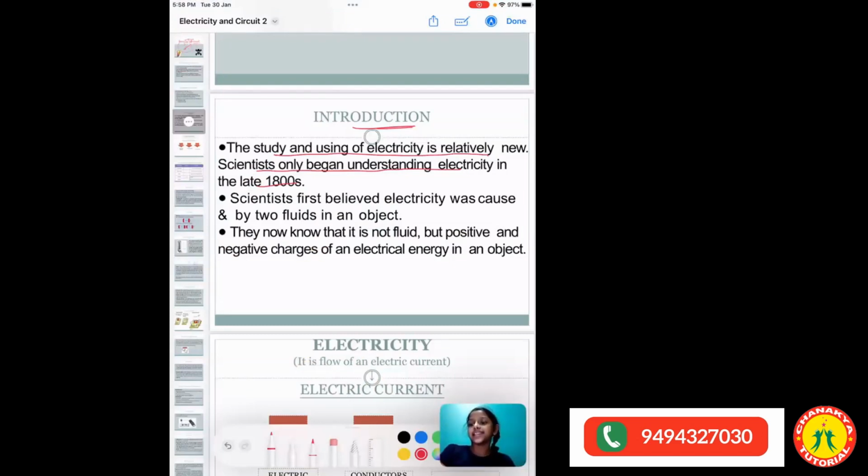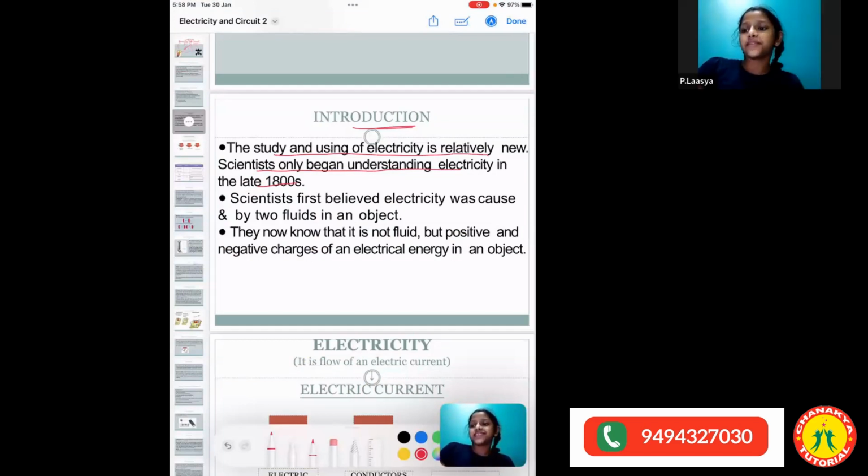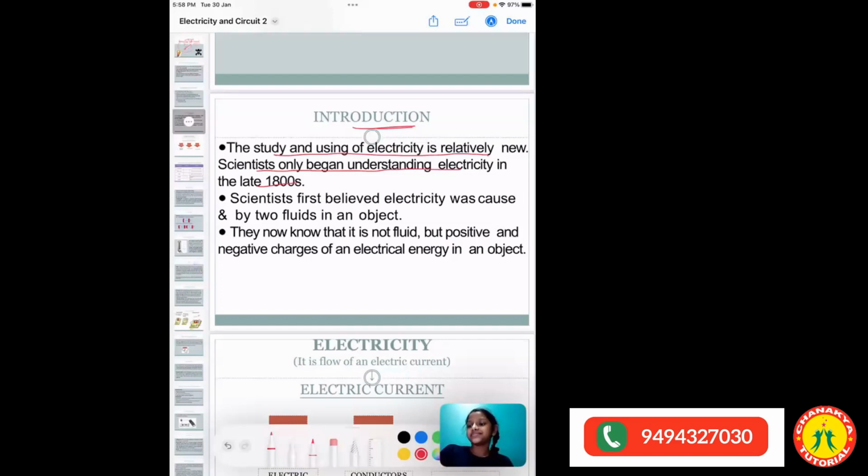Does it have any science type of thing also, ma'am? Yeah, that's what I'm asking you. What is the logic? What is the science kind of thing behind it? That's what you would have to know actually. So do research on it and let me know the answer for it. Ma'am, I already got one. Yes, tell me, Anup.